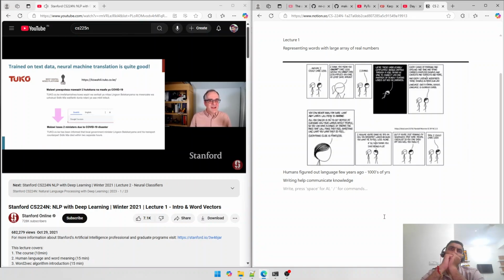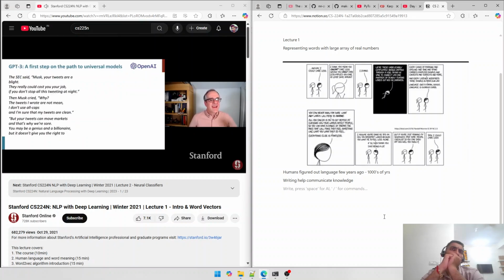The single biggest development in NLP for the last year, certainly in the popular media, was GPT-3, which was a huge new model that was released by OpenAI. What GPT-3 is about and why it's great is actually a bit subtle, and so I can't really go through all the details of this here. But it's exciting because it seems like it's the first step on the path to what we might call universal models, where you can train up one extremely large model on something like that library picture I showed before, and it just has knowledge of the world, knowledge of human languages, knowledge of how to do tasks, and then you can apply it to do all sorts of things.